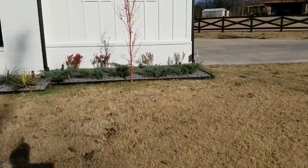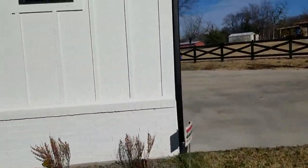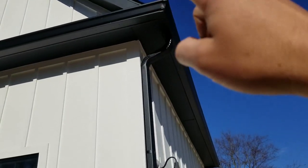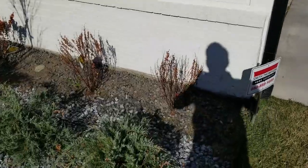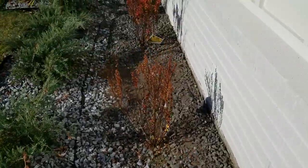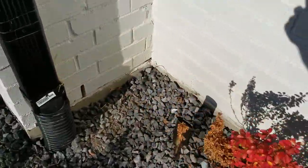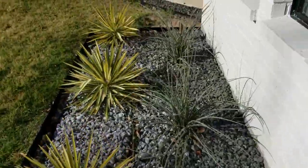All right, so I'm gonna show you the progress that we've made so far. So we've added a few lights in the front. We still need to get the tree over there, so we're gonna run wire up the gutter, or up the downspout, across the gutter to get over to that tree. But here we have each one of these lights. So here's the Costco light, and there's the other one.